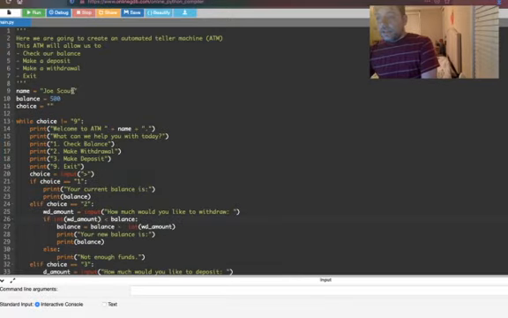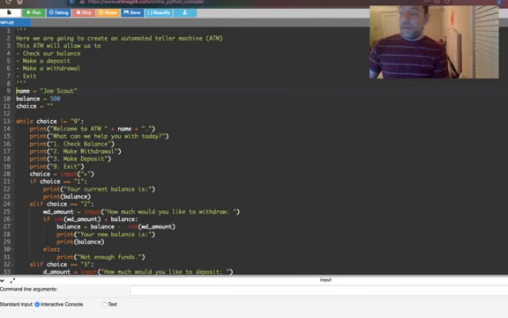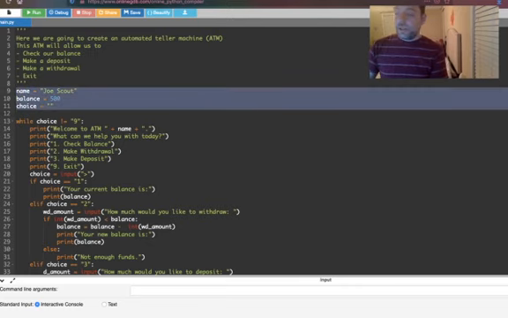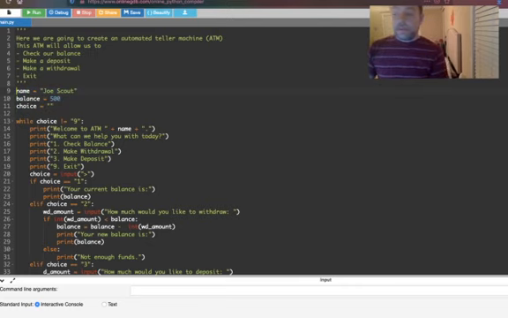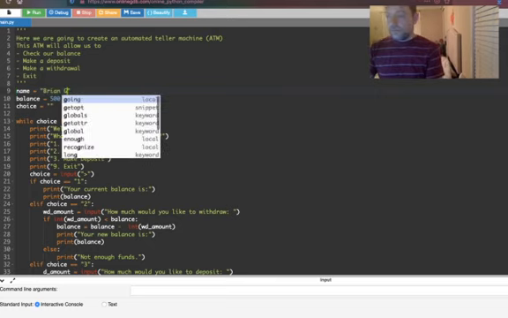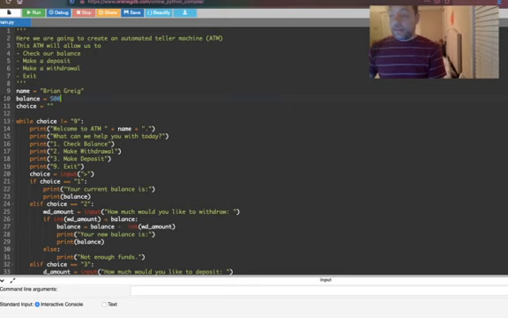And again, this is written in Python, which is a scripting language. We're going to set a couple of variables up here at the top. So we have three variables called name, balance, and choice. Name is the name of the person who's using the ATM. You can change this to whatever you want. And the balance is however much money you have starting when you enter into the application. We can change that to whatever we want. And choice is just a variable that we're going to use in our conditional operators.